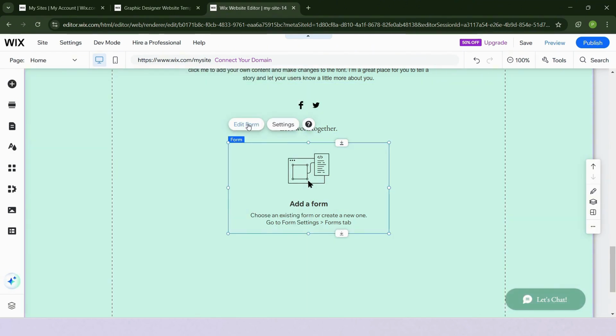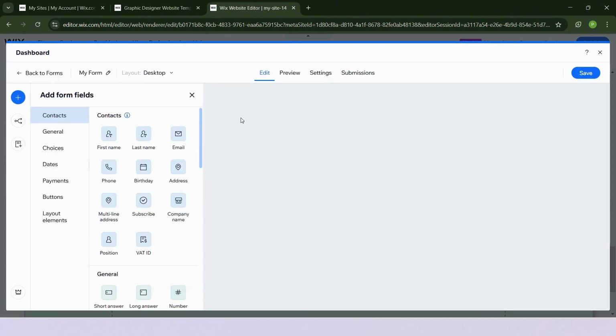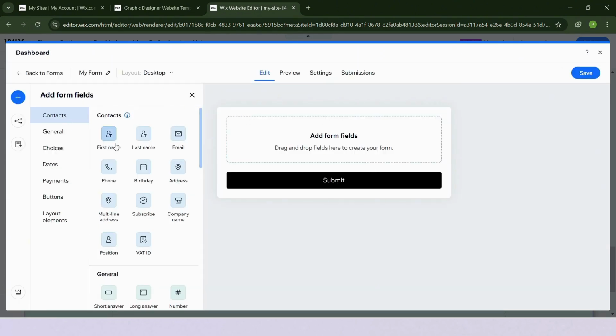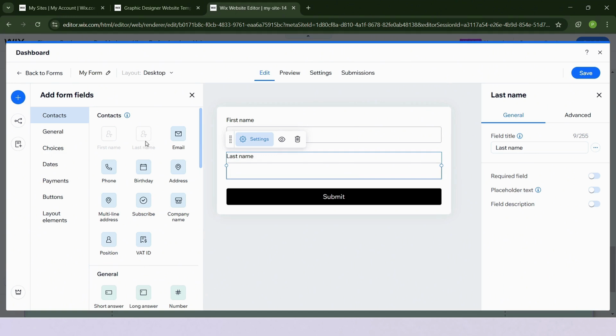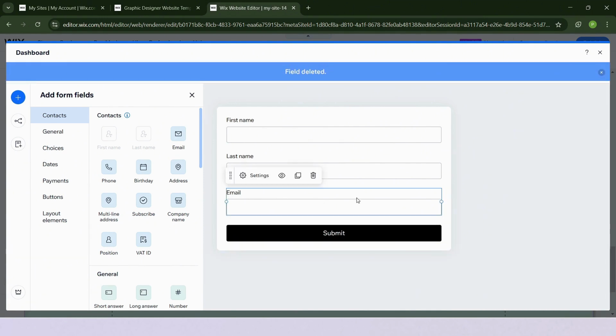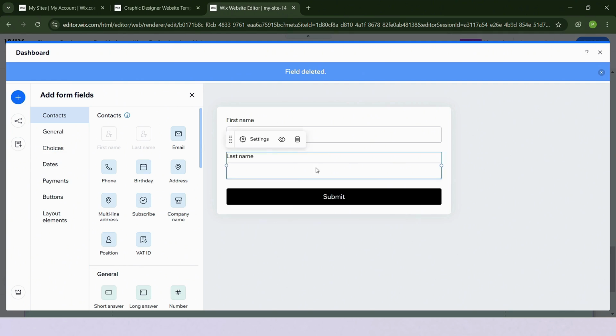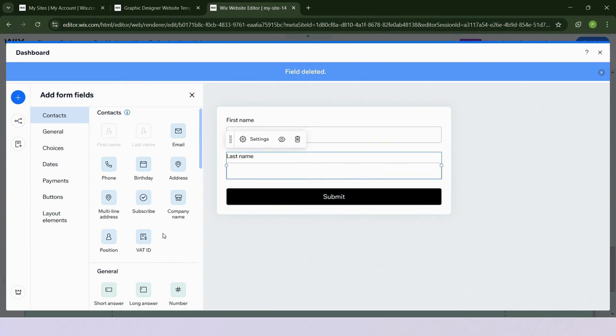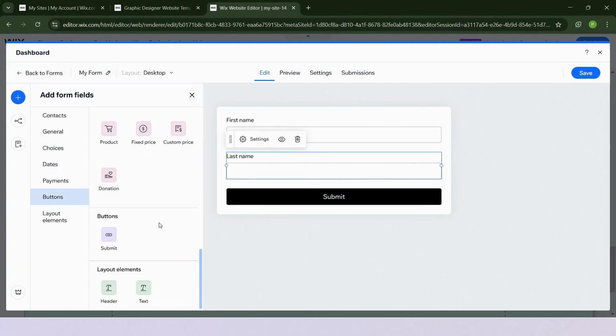Just click this, then edit form. In here, you can add some first names. You can really customize it however you like. You can delete it simply pressing the backspace. There are many options, other options here.